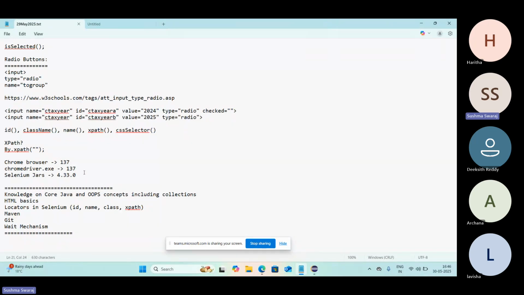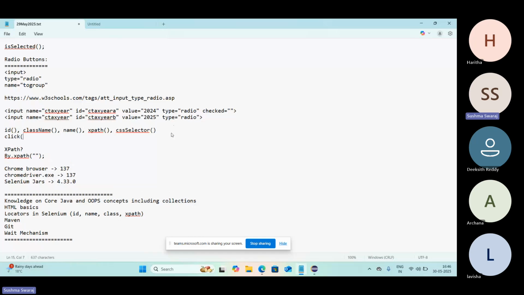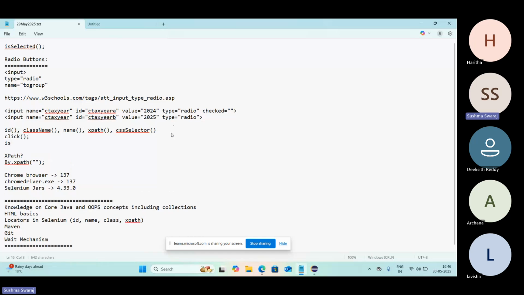After locating the element, you can operate on these elements using these methods. The general operations are: we can click it to select, and isSelected can be used to check whether the radio button is selected or not.